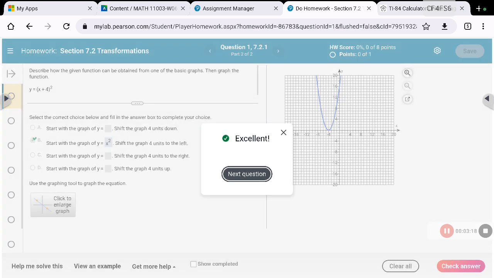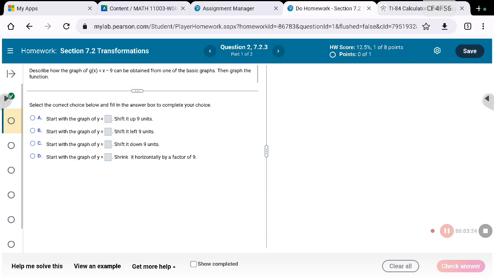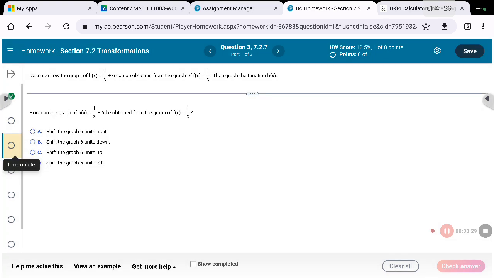Okay, let's do a couple more. All right, this one, we're not going to have to actually graph. It's going to be multiple choice.